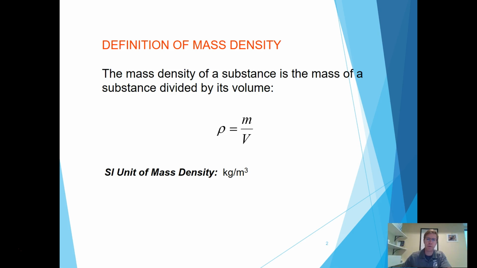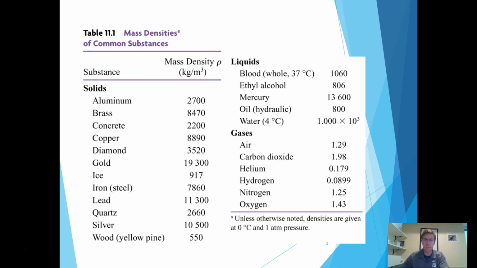So just to remind you, you've probably learned this already, but density, we use the Greek letter rho. It looks an awful lot like a P, but it is a rho. Notice it's slightly different. The Greek letter rho is density, and it's equal to mass divided by volume. In this class, we'll be using the SI units of kilograms divided by cubic meters, although you've probably seen different things such as grams per cubic centimeter, grams per milliliter in chemistry class and other places.